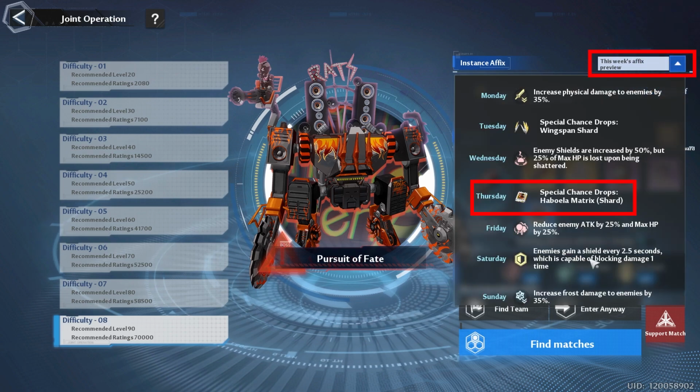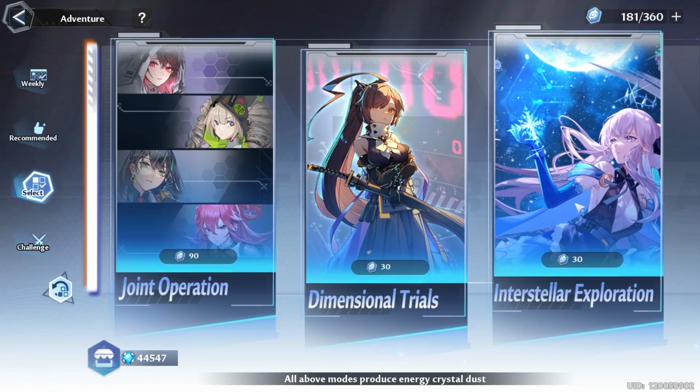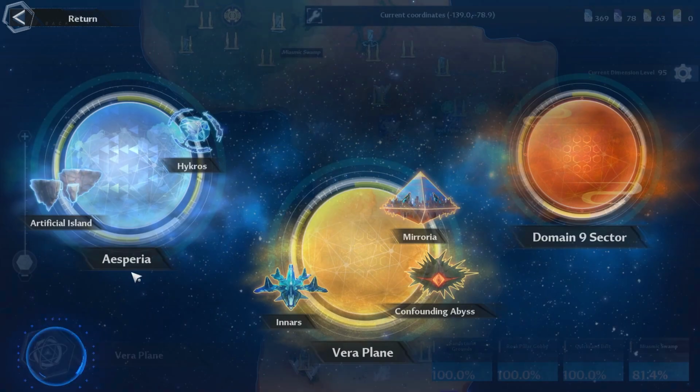If you notice this week, on Thursday we were able to get Habuela shards, so ideally you want to try to save your Vitality on Wednesday so that way you can get as many Habuela shards as you can on Thursday.